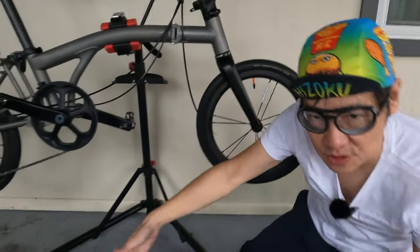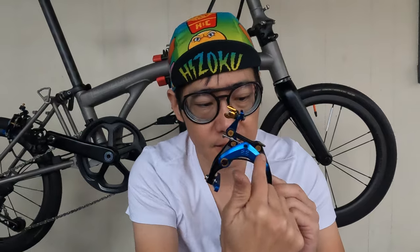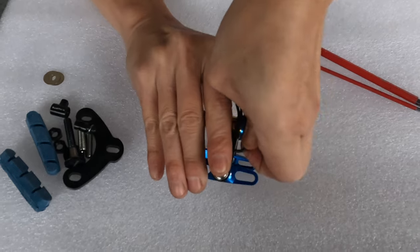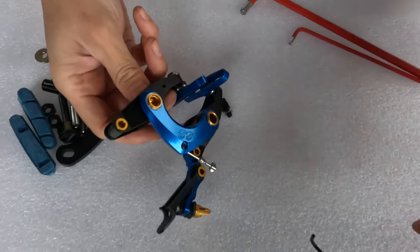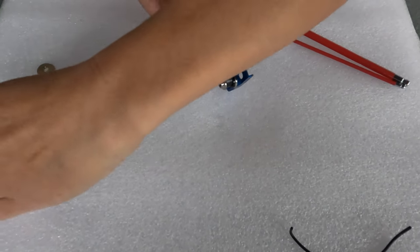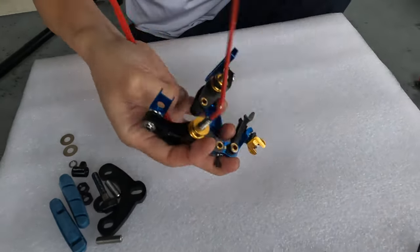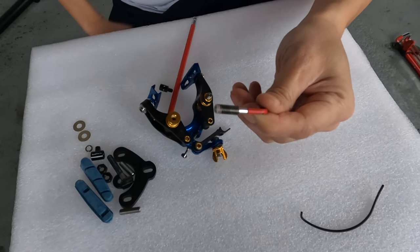Step one, we're going to have to remove the pieces on the brake caliper that we don't need. Since this is built for a road bike, the cable direction usually comes in from the top and gets routed to the side. We're going to be routing it from the bottom and looping it up — that is where the reverse mounting kit comes into play. The first step will be to remove the spring by simply pulling it out — make sure you don't scratch the nice finish. That'll go back in later. Now we're going to take out these screws because they're too short and install the longer ones in their place. If you look at this closely, it does have Loctite on it, so when we put the new one in, we're going to have to put a little bit of Loctite on it.